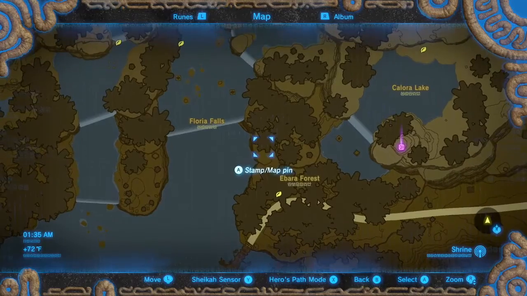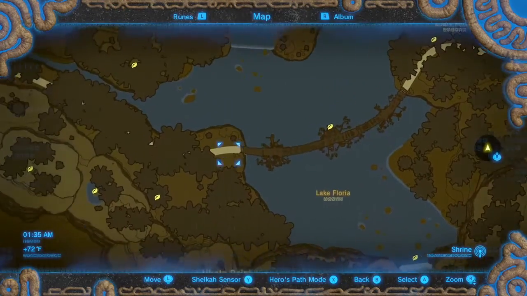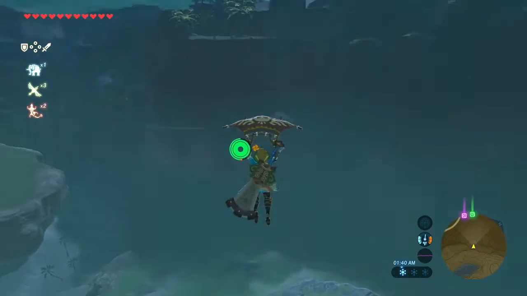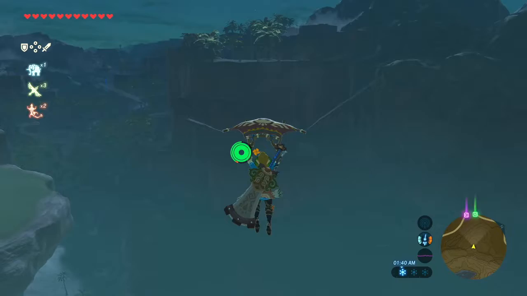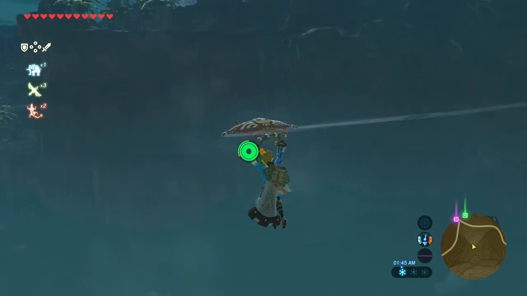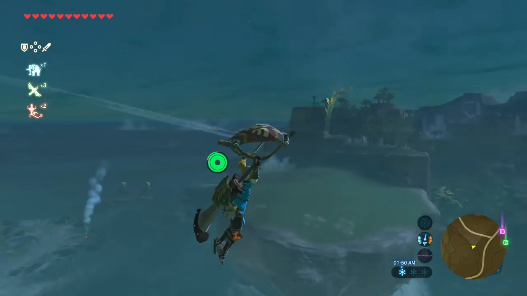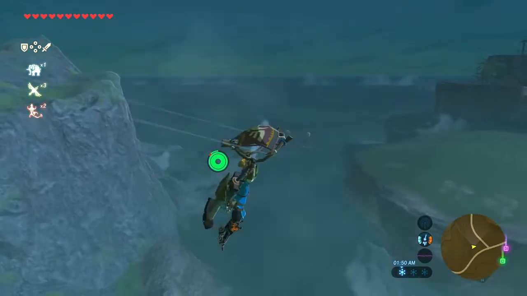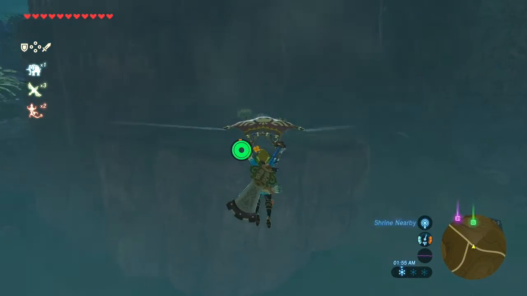I think the stable is somewhere around there. Oh well, the shrine meter will tell me where it is. Anyways, regardless, I'm hoping I can make it over there. It's Farosh, okay. Campfire there. I'm not gonna go there. Shrine nearby, of course.